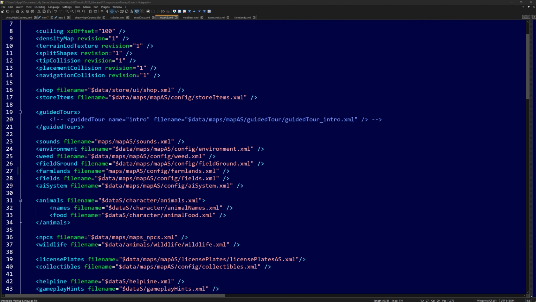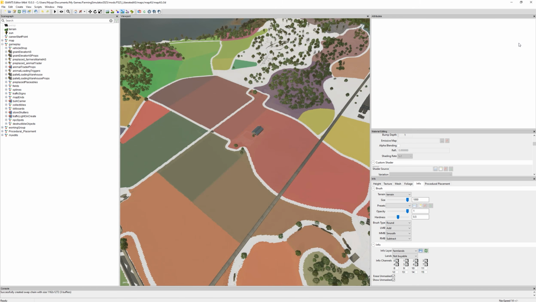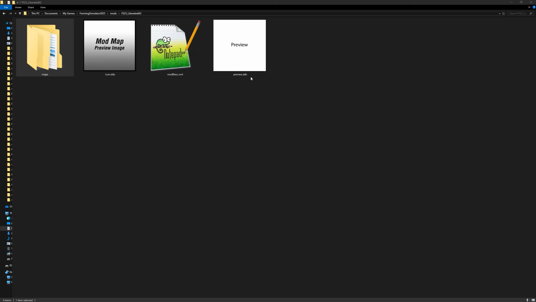All right, so we have our farmlands pointed towards that farmlands. We have our mod disc all set up. We should be good to go to try to load this in game. Now I don't have this zipped at all, right? If you're just going to be working on this, I recommend you leave it unzipped. And when you go to share it with friends, do a quick test, zip it up and test it. But while you're working on it, just leave it unzipped.